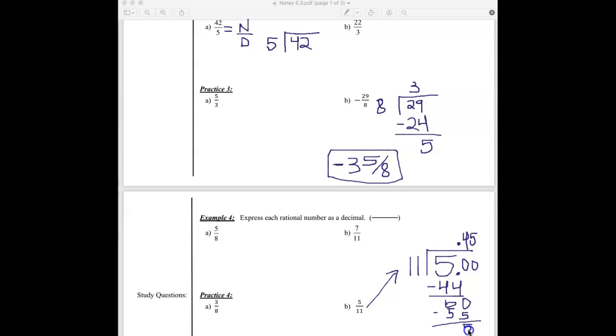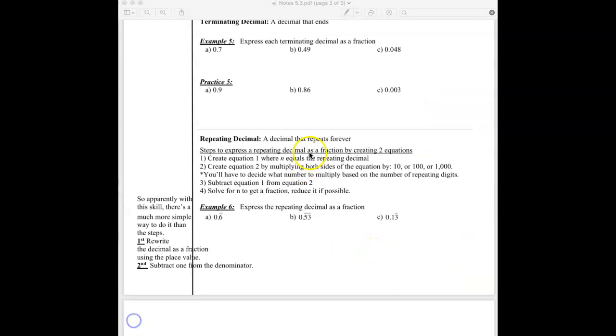And it looks like I'm going to have a repeating decimal here because I already had 50, and when I add one more 0 and bring that down, I'm going to end up with a 50 down here, which I already had. So this looks like it's going to be a repeating decimal because 11 goes into 50 4 times, and so this looks like it's going to be 0.45454545 forever. But I asked you guys, for this skill, to go to 3 decimal places. So I'm out of space, and I do have my 3 decimal places, so I'm just going to let that be. 5/11 is approximately that, and it will repeat.